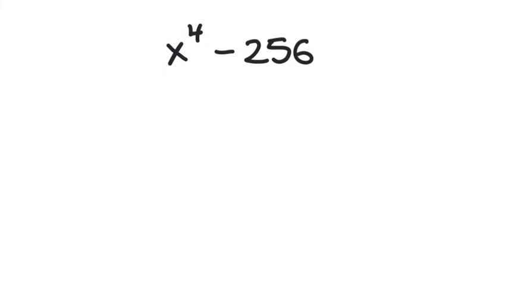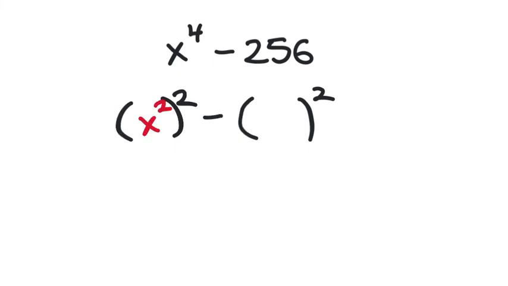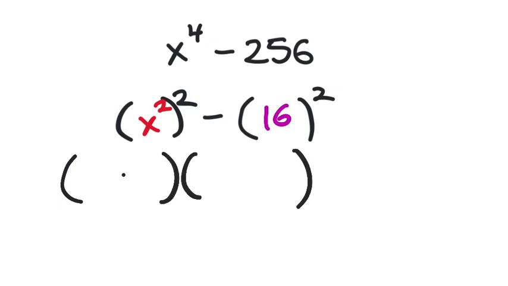So for a problem like this one, again, the idea here is to look for something that's squared, right? And then something else that's squared. And of course, we got subtraction between. So we know it's x squared to the power of 2, because you do the 2 times 2 to get the 4. Square root of 256 is 16. You're correct on that. So let's set this up, right? We got the two binomials. You got addition and subtraction. So the first one, we got x squared, and then we got the 16 in both terms.